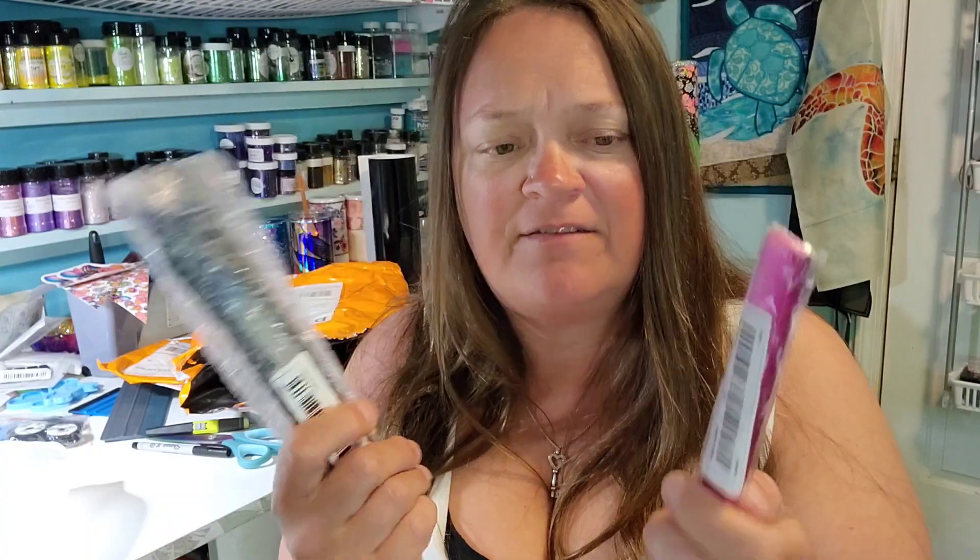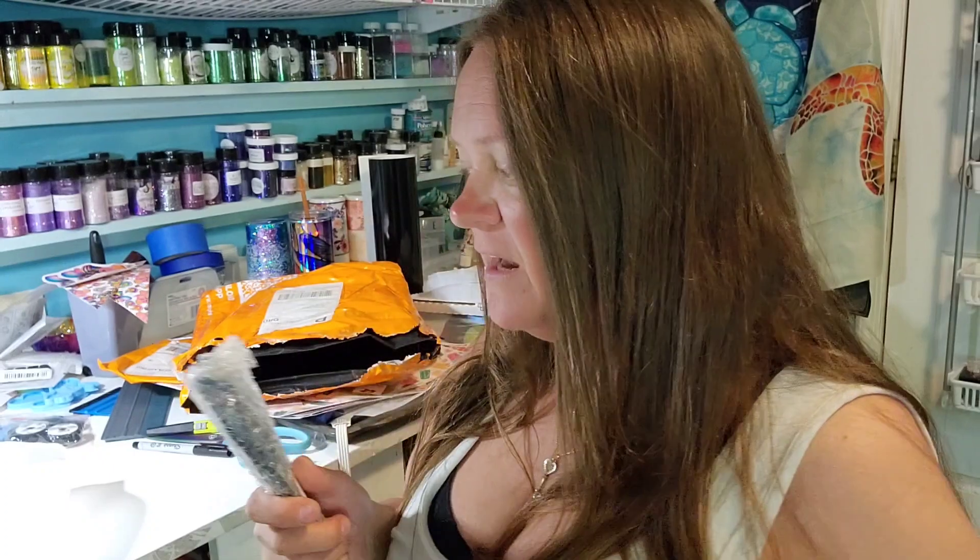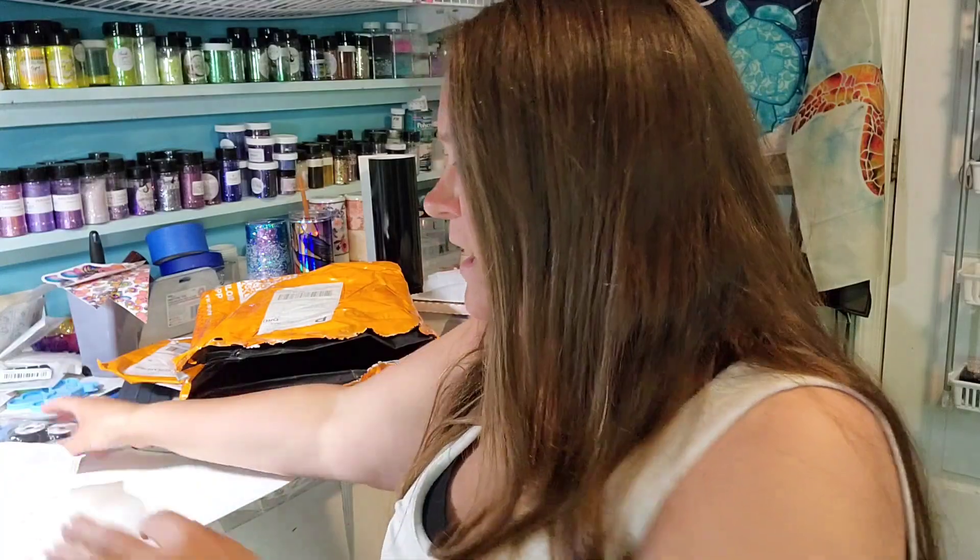I got another batch of the black foam grips — they were $1.34. I also got two more glass nail file sets. This is just a single in a case, and it was $1.16. This is a three-pack of assorted sizes and it was $1.79. I'm finding I really liked the glass nail file I got already — the blue one — so I got more.